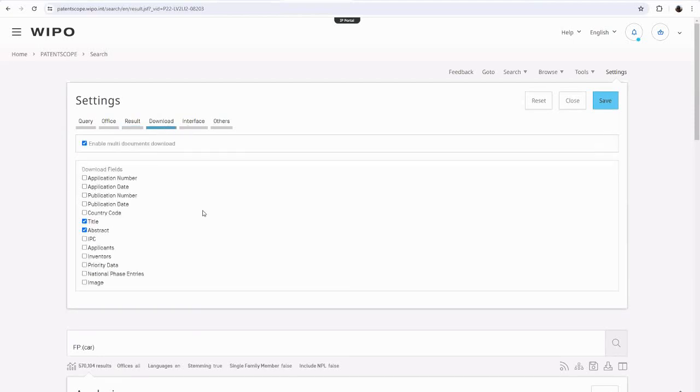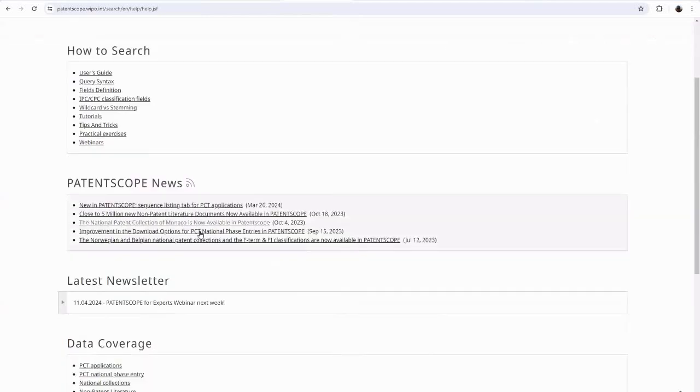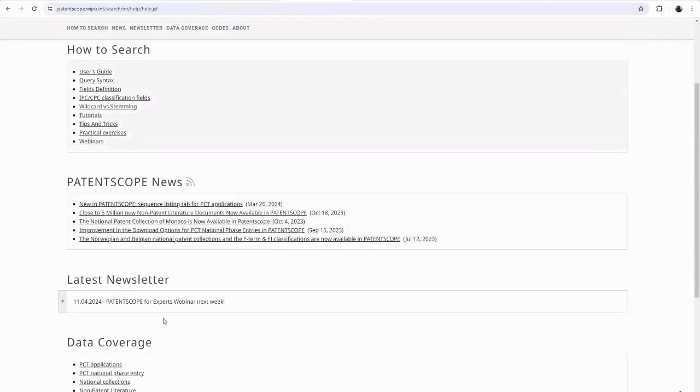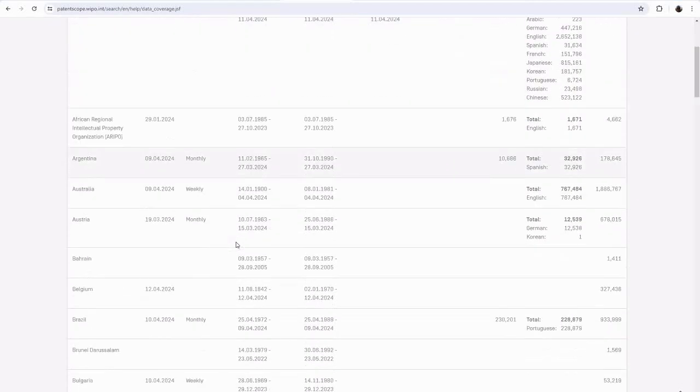You have the downloadable fields. If you have questions related to the coverage, you can easily find this in the PATENTOSCOPE help, and you have here the data coverage. This shows you the national collections currently available in PATENTOSCOPE. There's 79 at the moment, and PCT.